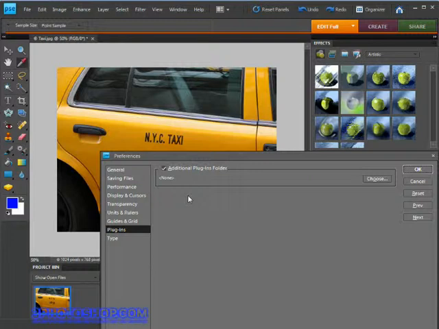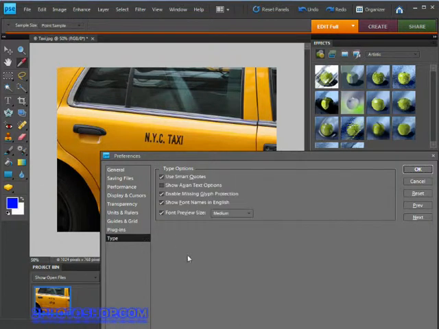Alright, that's great. Let's click on the next panel for type, and here we have the last 5 options of Elements preferences. The first one, use smart quotes, means that when you're using quotation marks within text, Elements will automatically detect the opening and closing quotation marks and reproduce them on your page, rather than having the same quotation mark for opening and closing quotes. One scenario where you may want this off is when trying to type measurements in the form of inches and feet. If that's not a problem, then leave this on.